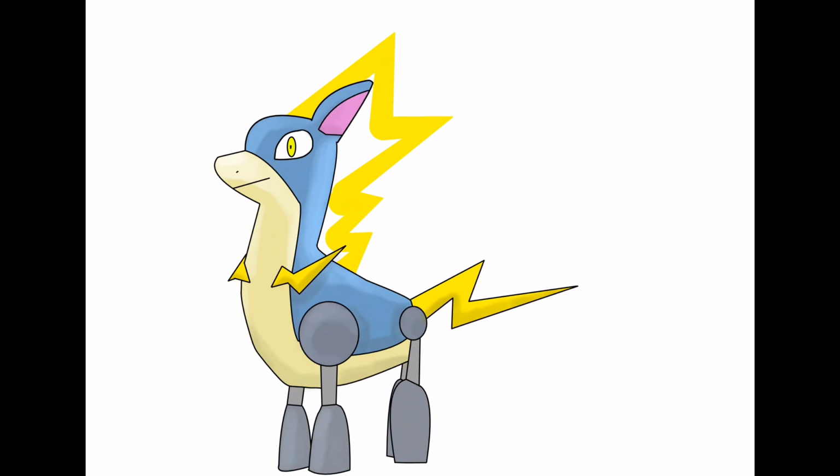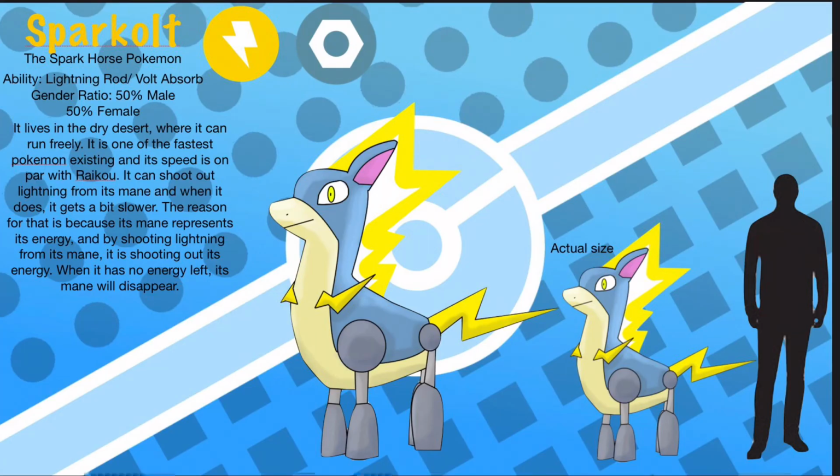So, introducing Sparkcolt, the Spark Horse Pokemon. Its name comes from Spark and Colt, and it's an electric steel typing with the ability Lightning Rod and Volt Absorb. It lives in the dry desert where it can run freely.